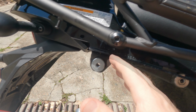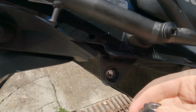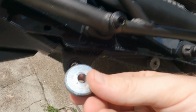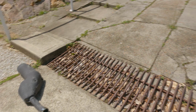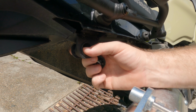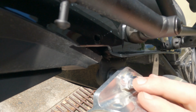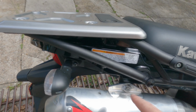Okay, I have a solution for fixing the bolt not being long enough. See here, these two rubber grommets stop vibrations and are for the bolt to go through on the stock exhaust. There's one on either side. So what I'm going to do is leave that side in, so I've got something to bolt onto, and take this side out. This should go through the hole perfectly and then do up on the other side. So we'll try that.